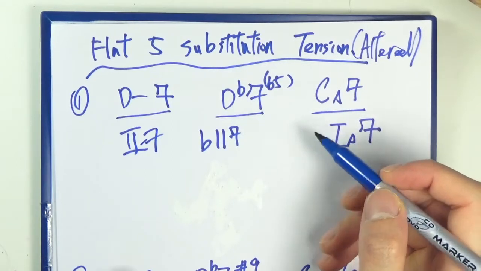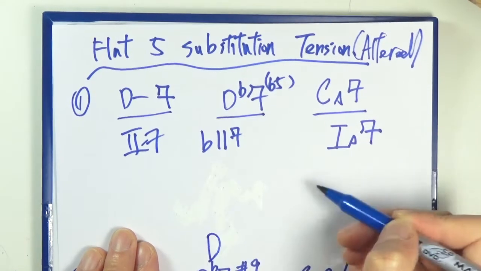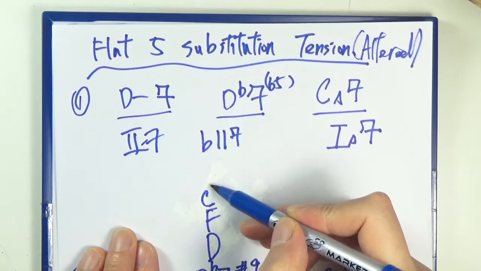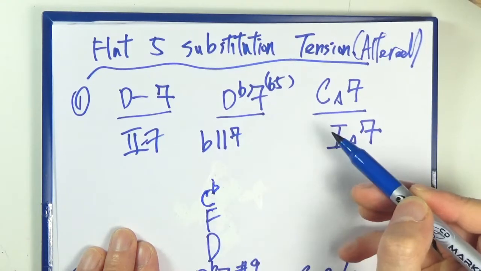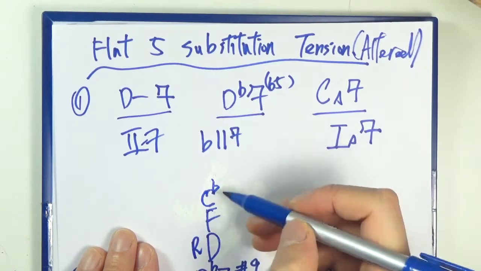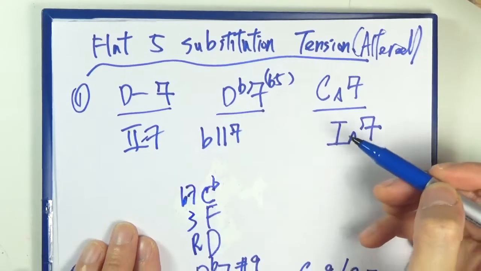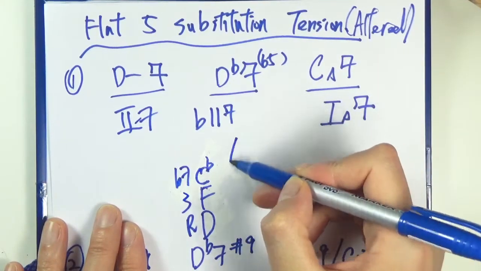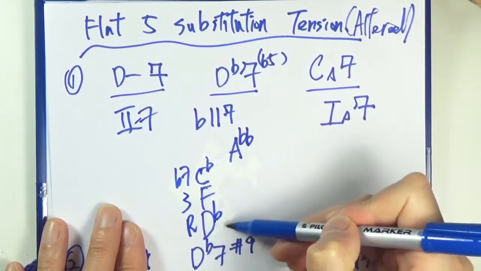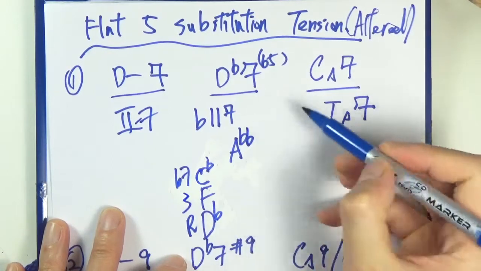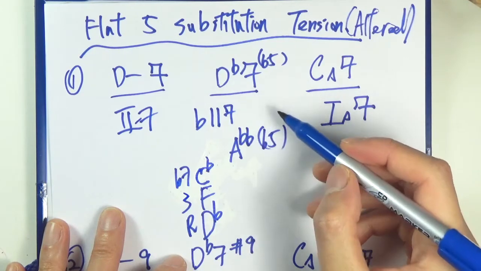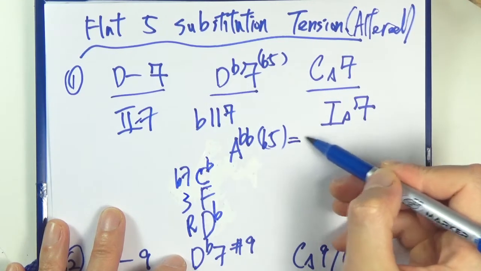If you write out all the chord tones of D flat 7, let's get the shell first. So C flat, and these are the shell voice tones, the third and then flat 7. And flat 5 would be A double flat, since A flat here, D flat here, so D flat, F, C flat, A double flat. That's your flat 5.